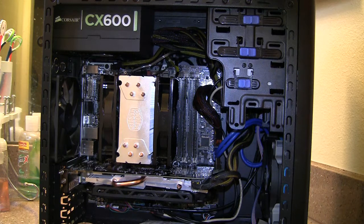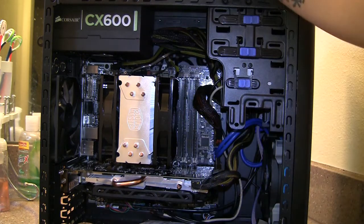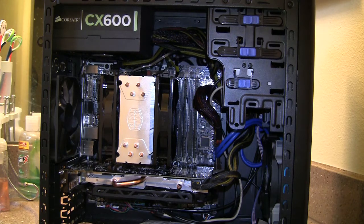Just remember, before you put it in, apply thermal paste or thermal grease on your CPU ahead of time. The Hyper 212 EVO kit does come with Cooler Master's own thermal paste, but what I used here was Arctic Silver. The method I always use is the center dot method — put a dot right in the middle, then place the heat sink right on top and it will automatically spread. This has worked very well for me.